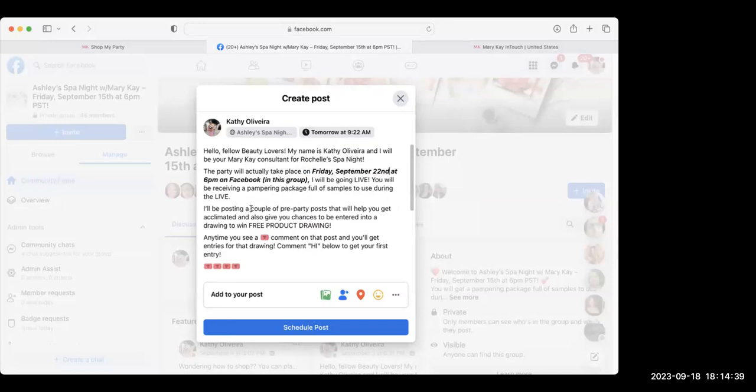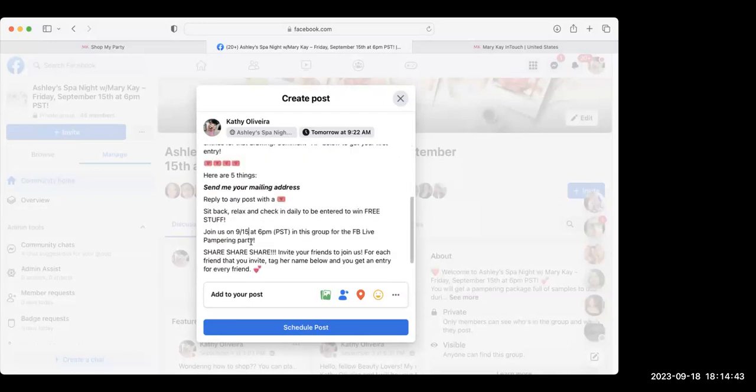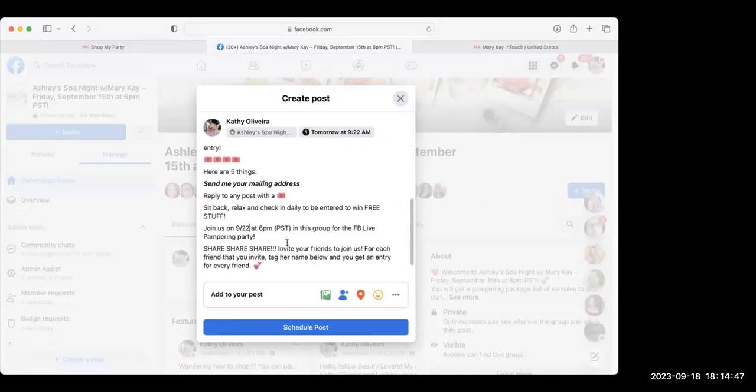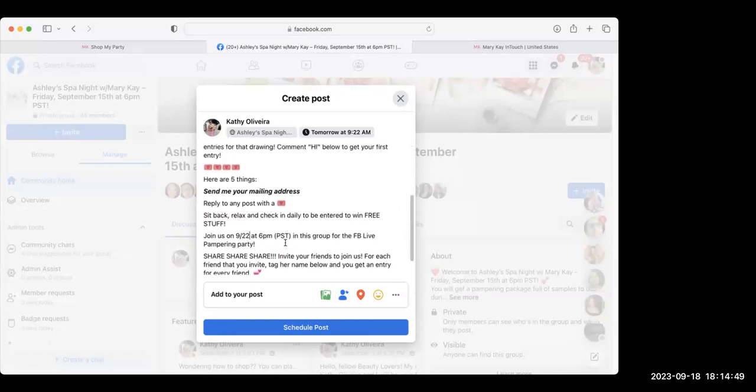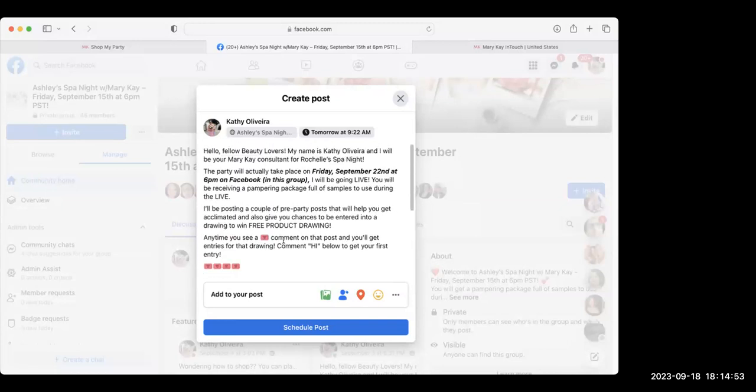6 p.m. I'm going to read through the post, hi, comment hi below, get your meeting. Oh, I got to change one more here. 22nd. Okay. So you want to go in and make sure that you're changing that information on each post. And you may not know this as soon as you start. So let's say your host is going back and forth Thursday, Friday. You can say the event will take place on Thursday or Friday, I'll go live, and then just update your post and your information once you get it.